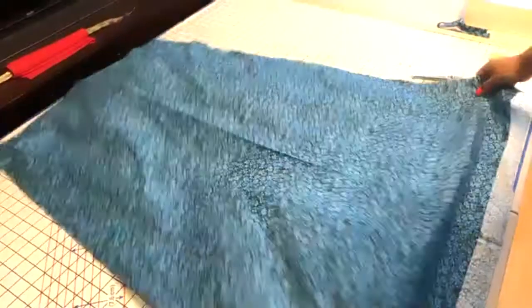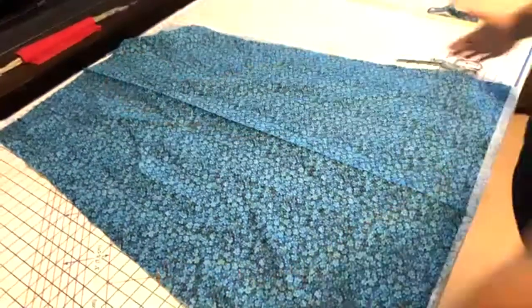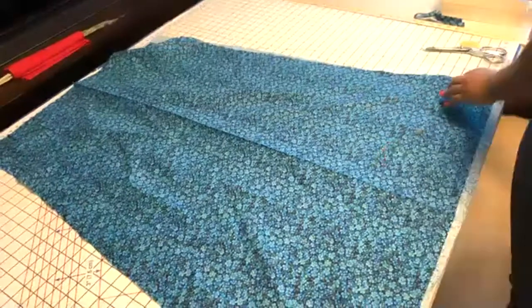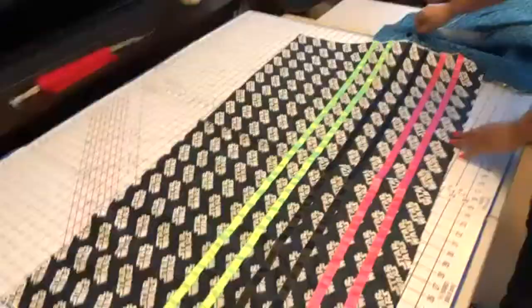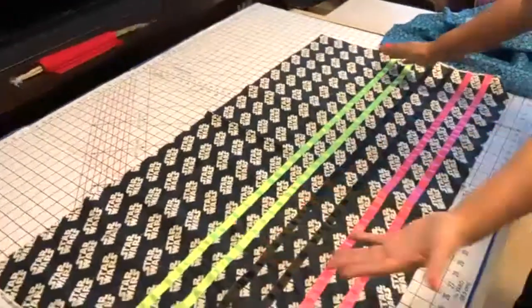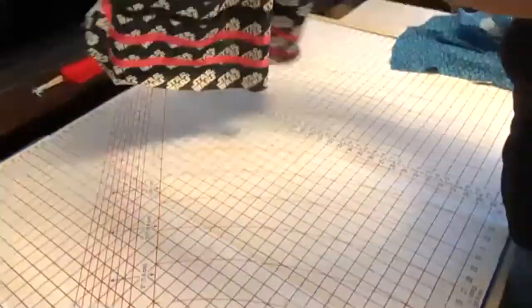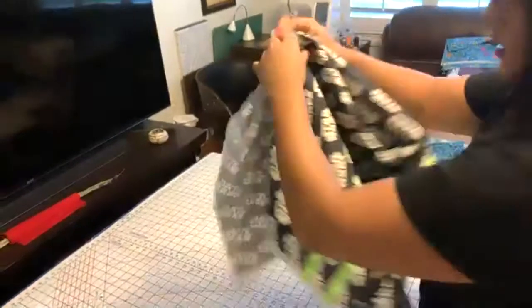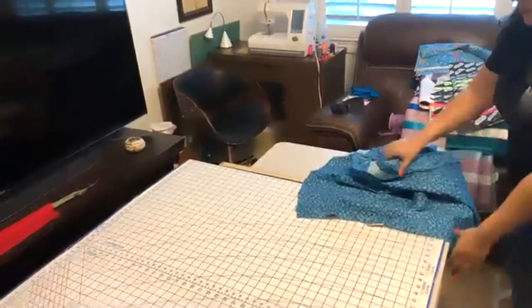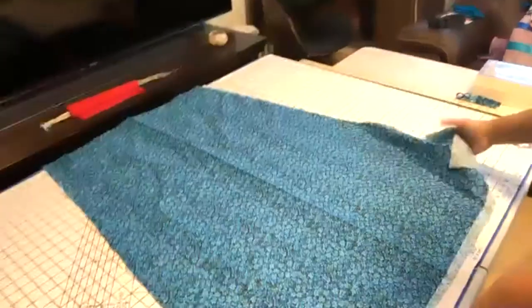And they call it an A-line because it just flares out like an A. I will show you another version that I've done. This is a youth skirt. I didn't cut this as an A-line because when I stitch it up on the side, I just want it to really gather nicely like that. So it's not going to be an A-line, this type of skirt. It just depends on what your liking is, if you want a really full skirt or something that's just going to go straight down like this.